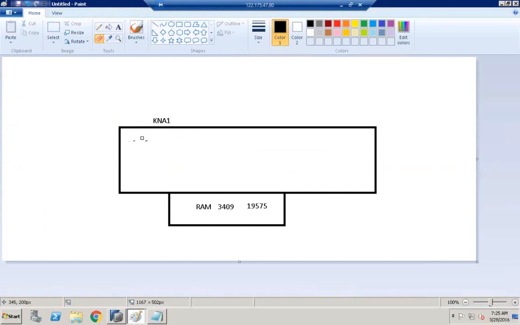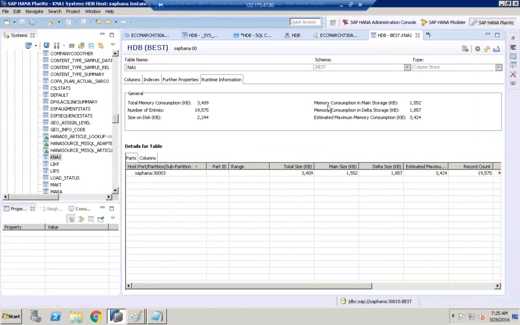In the KNA1 table, we see there are a few more properties: the memory consumption in the main storage and the memory consumption in the delta storage. So a table is divided internally again into two parts.